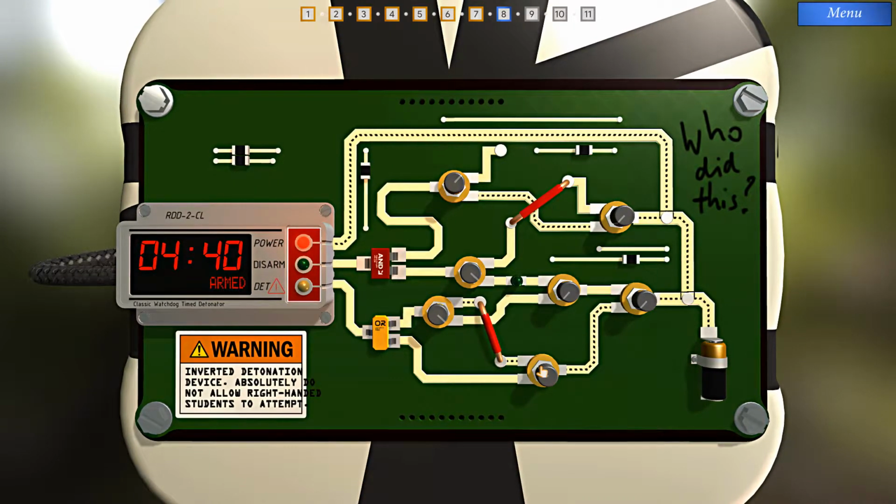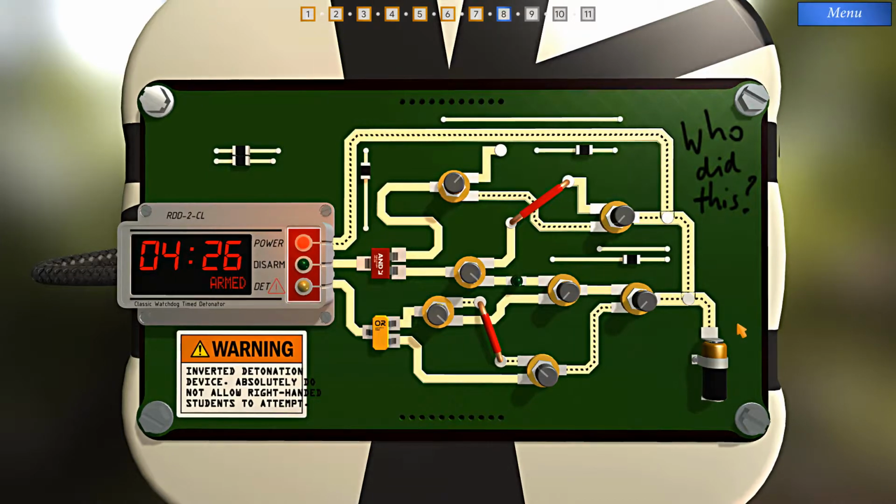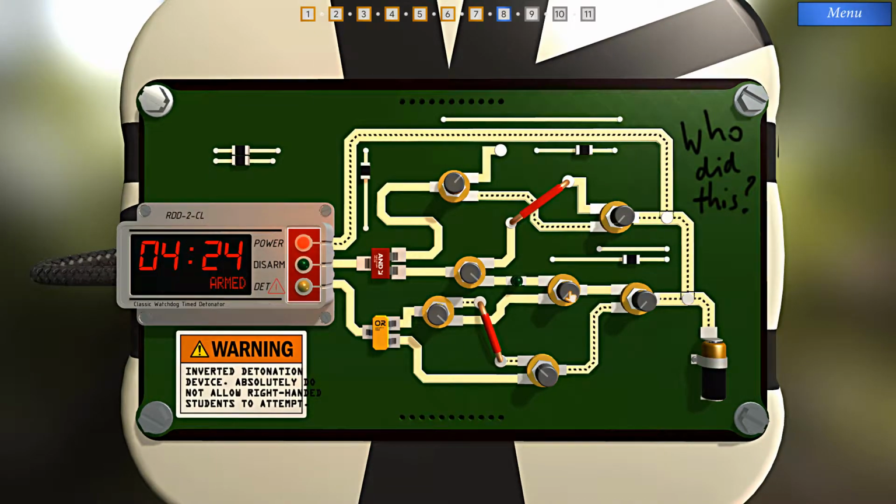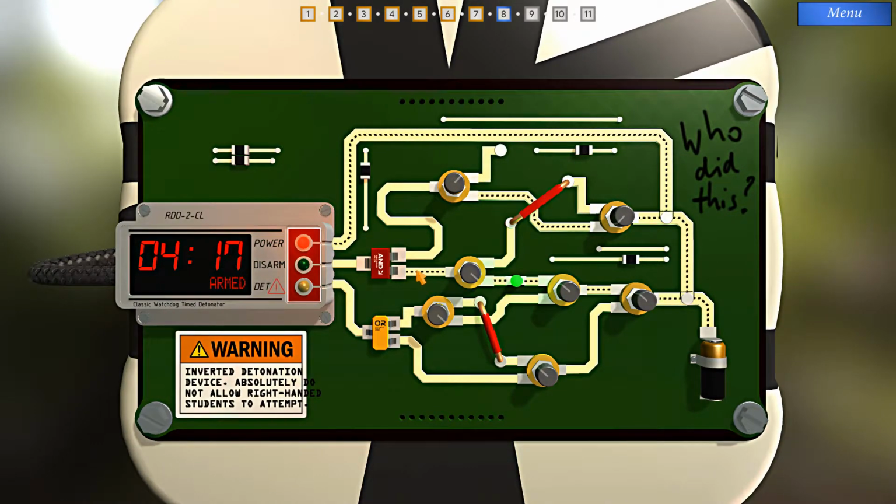I don't think we want to make any changes here, because if I flick this switch, current flows through, we blow up. If I flick this switch here, current flows through the OR, again, we blow up. We don't want to touch any of this. What we can do is redirect the current flow here and then here. Okay, so that's half of the AND gate. Now we need to get current to the other side.